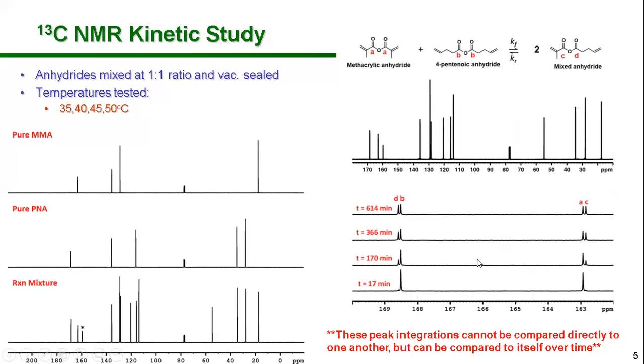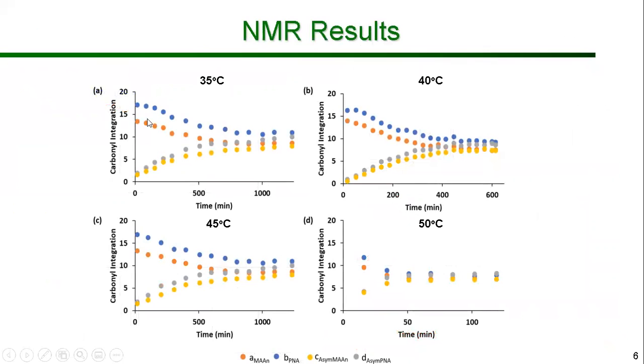Now, I want to state that I know there could be concern with using carbon NMR for a kinetic study, but I want to assure you that we're not comparing peak to peak in each of the integrations. We're comparing the integrations over time. So we're comparing the same carbonyl-carbon integration over time. And this allows us to look at the carbonyl integrations at different temperatures.